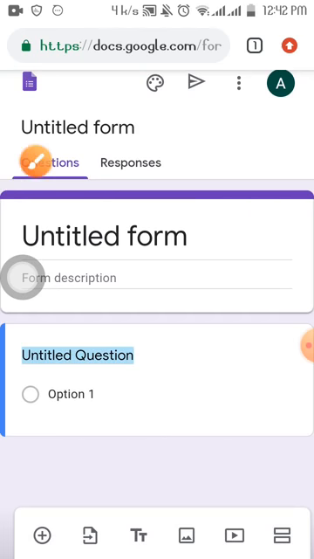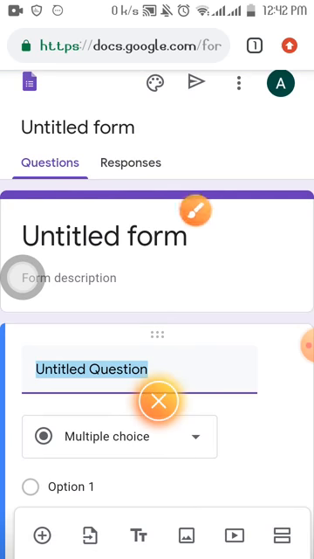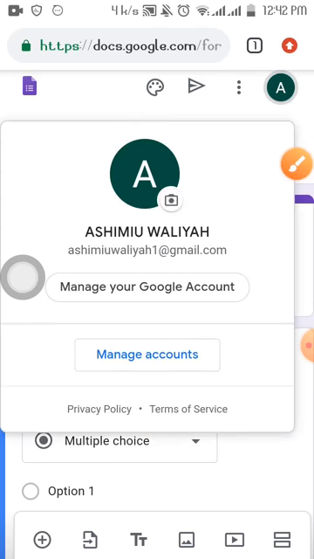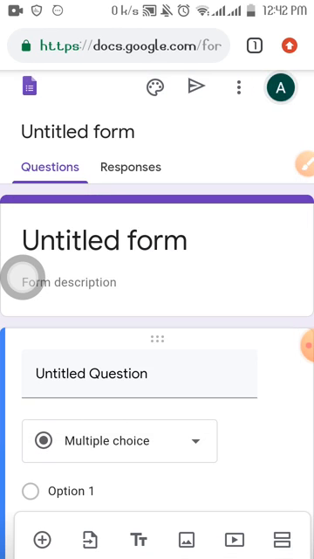But before you start creating your questions or your quizzes, let me quickly explain some basic things that you need to know if you want to use this form maximally. First, you should note that this symbol here indicates the email account that is being used. If, for example, you have more than one email account on your phone and you want to use a specific one, then you need to pay attention to this to know the one you want to choose. If I don't want to use this particular one, I'll click on it, it will ask me if there's another one I want to use, and I'll choose that. But I'm okay with this one, so that's the one I want to use.